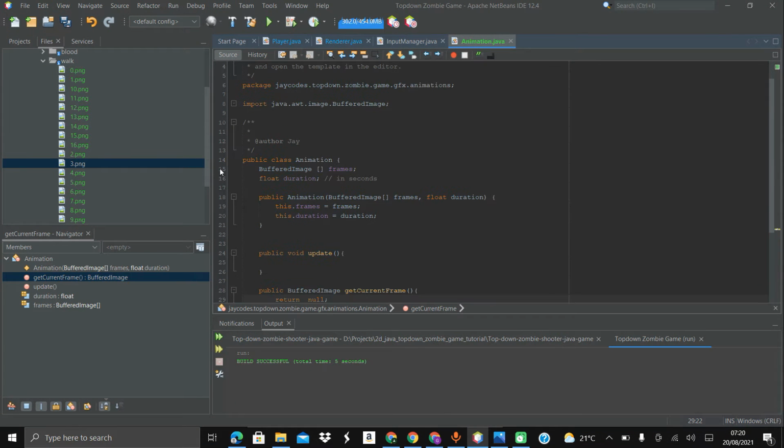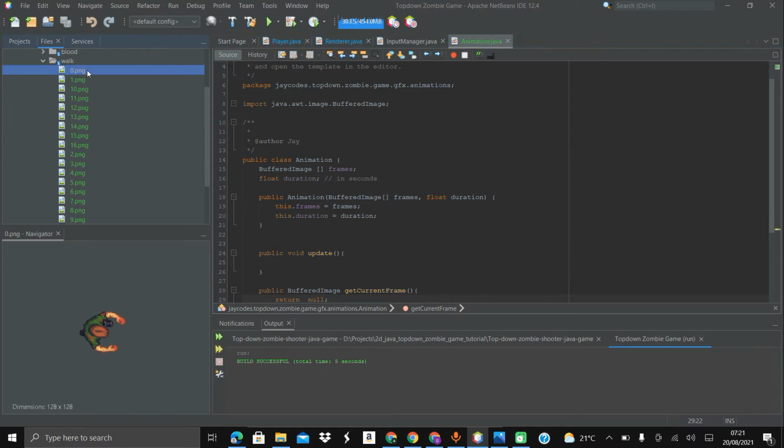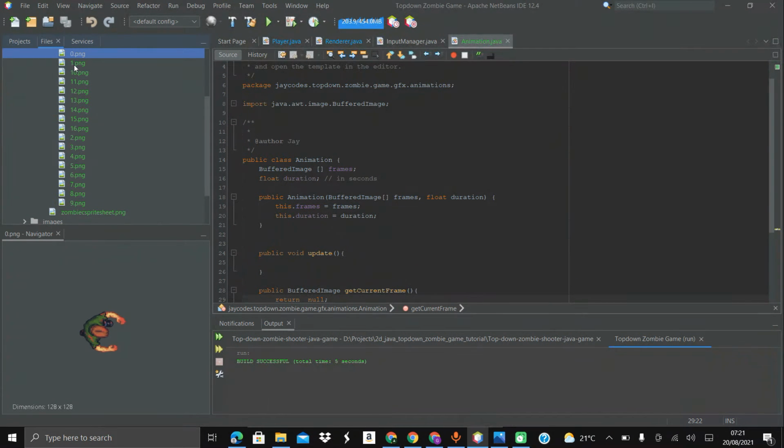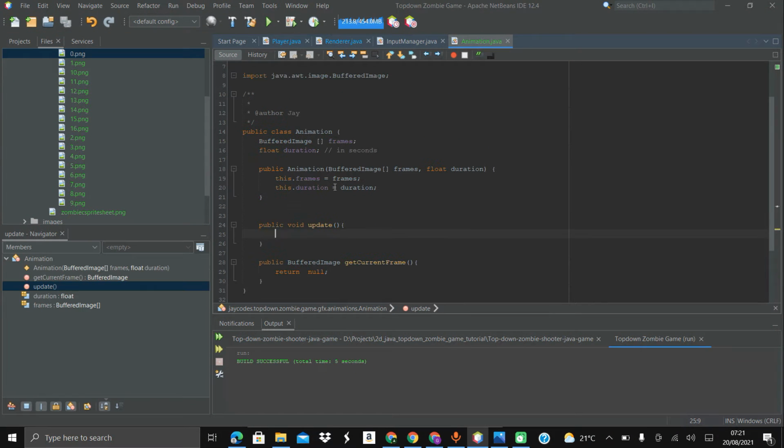And what else do we need to know? We need to know the position, because we need to know where we are in the animation. As you can see, this blue highlighted selector is showing where we are. The animations are messed up, but that's fine, it's not an issue.